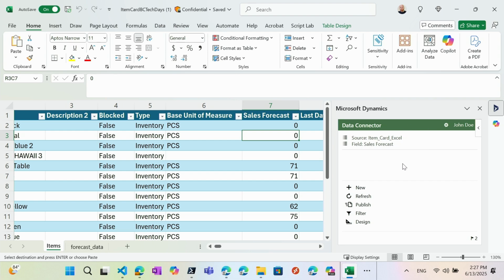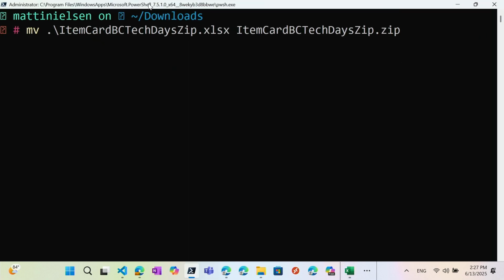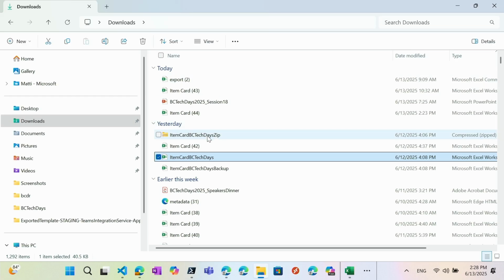So what I thought now was, let's try to go under the hood. This is just a normal Office add-in. Anyone could actually go and develop an Office add-in. And one of the things that we can do to go under the hood is change this Excel file to a zip file. And when you do that with Excel files, you can actually see what's underneath, like what's embedded in the workbook that we export from Business Central.